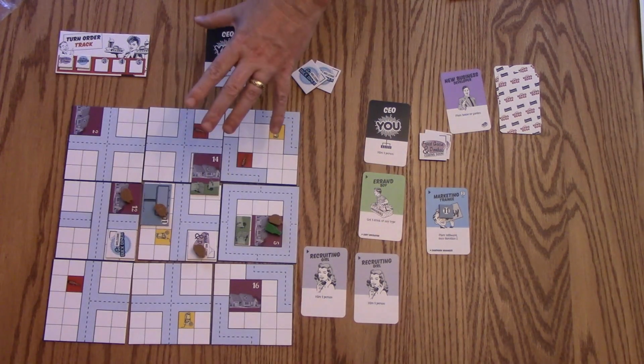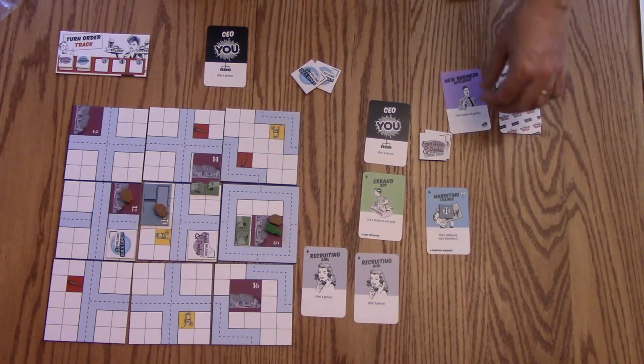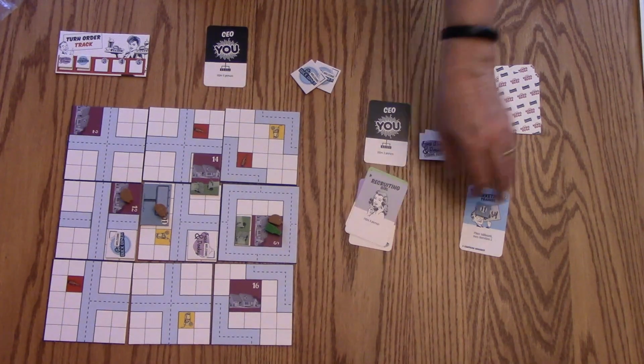Once all the marketing has been done, it now comes the cleanup phase. Any leftover food you have in your restaurant is going to basically rot and gets taken away. And you're going to take all your cards that you have, both from on your beach and in your workforce, and you're going to make your new pile again.